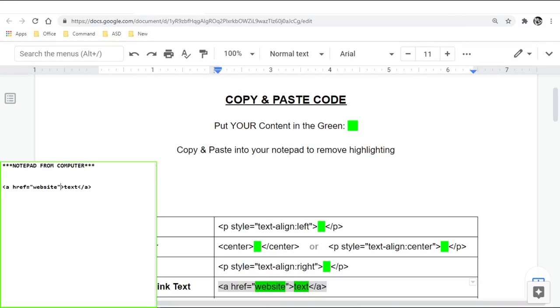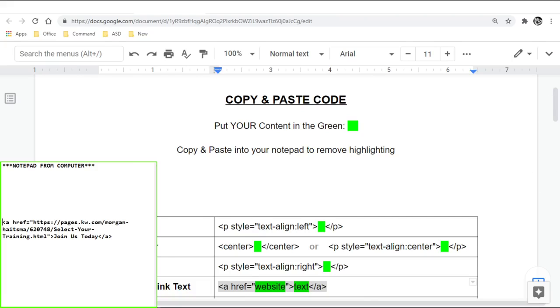Okay, so jumping back over here, I'll put my website inside of these parentheses. I'll hit paste. And then right here we have a text. And this text can say anything you want. So I can write, join us today. So as you see right here, I have a link that says join us today. It's a hyperlink text, right?